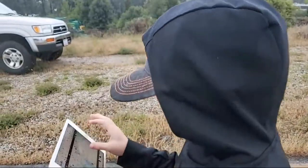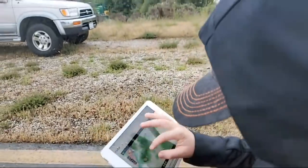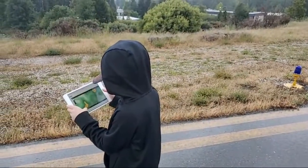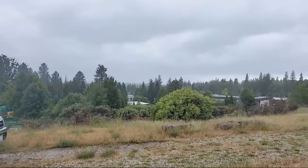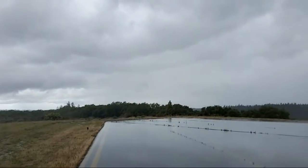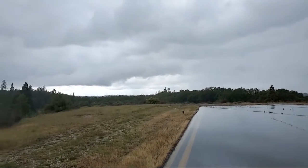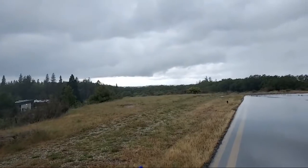We should get Juliana out here with an umbrella. There's one cell there in Auburn, and then the bigger cell is just off to the west of Auburn — and that's the one we're looking at right there that's heading up our direction. We've also been looking for any kind of little funnel cloud activity. It's pretty extremely rare to get any tornado activity here in Northern California. Occasionally you get one or two that might touch the ground in the valley — very small tornadoes. But a funnel cloud or two this time of year is not too uncommon.